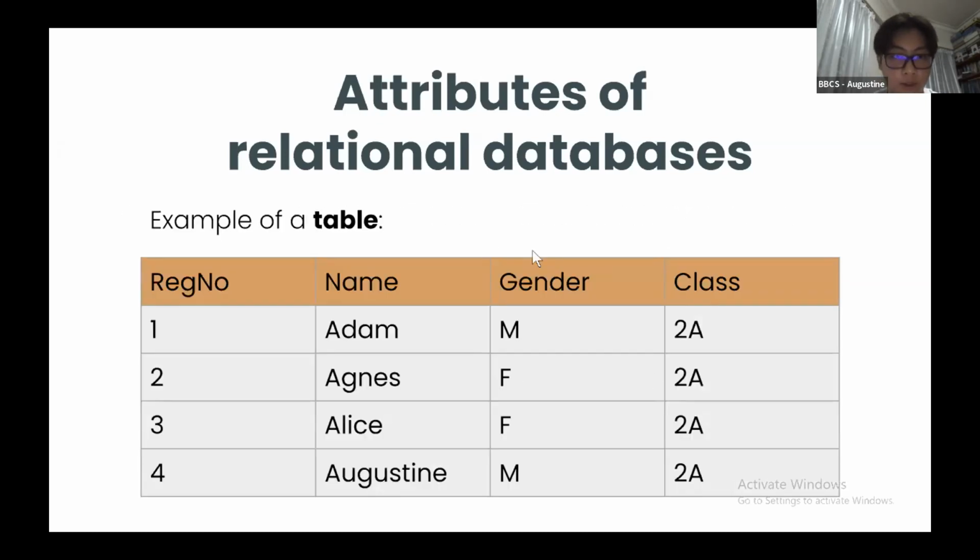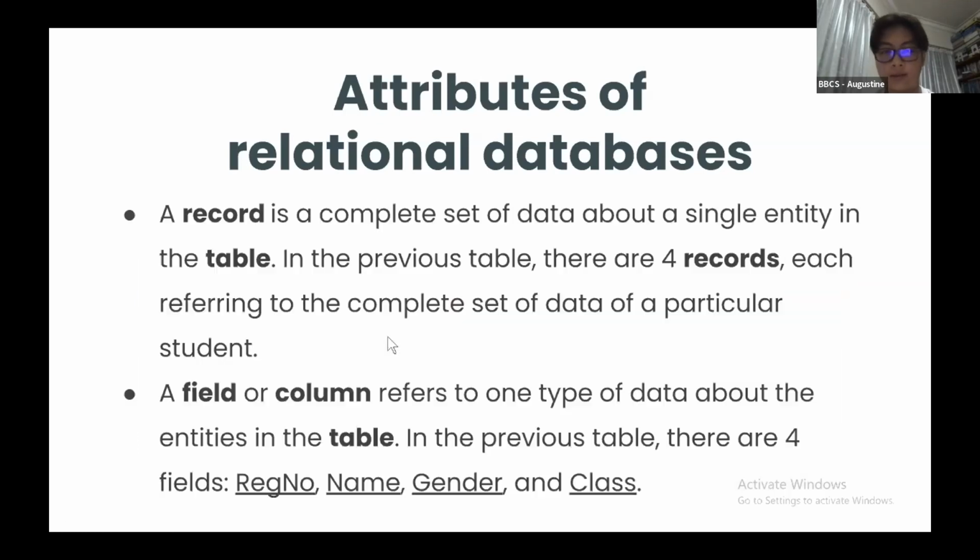And if you see here, we have 1, 2, 3, and 4, all relating to different data. For example, register number 1 relates to the name Adam, who has the gender M, and is from the class 2A. So one row like this basically means a full record.